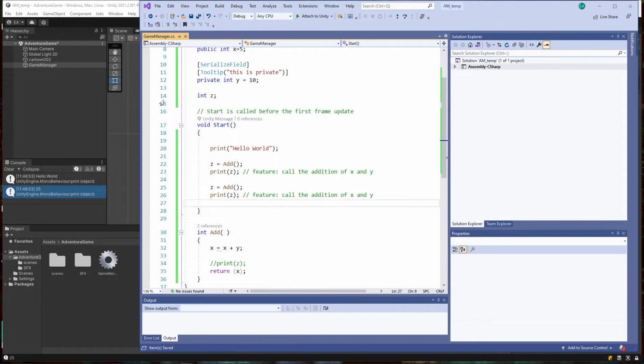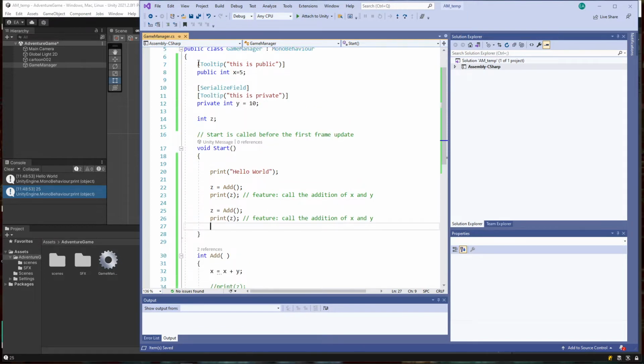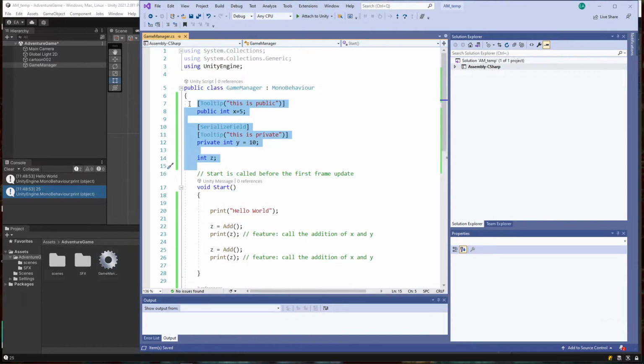And I wanted to demonstrate a little bit of the scope here, right? These variables here, these are now class variables. Sometimes, like I said, this one's public, so we could almost consider this one to be a property. Now this one, we're in this gray area where it's accessible by the Unity editor, but it is private, so it's more like a field. And this one's truly private, so we can think of this as being a field within the class. But these are all scoped at the class level.